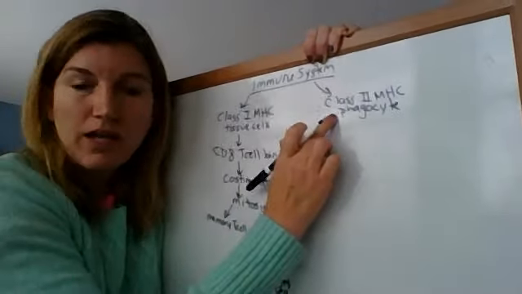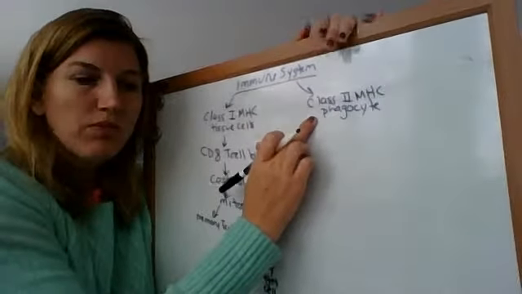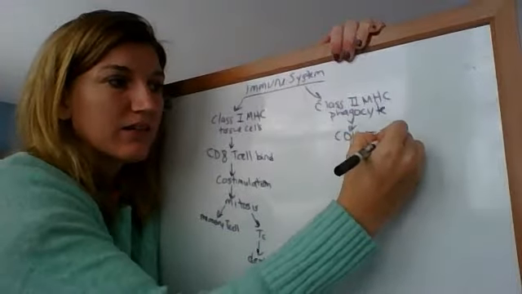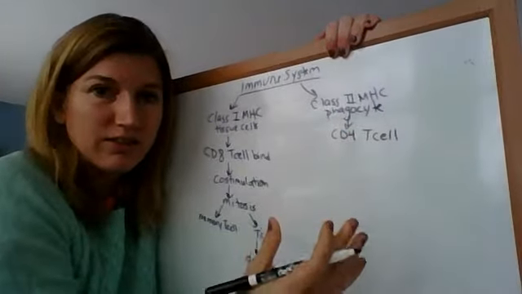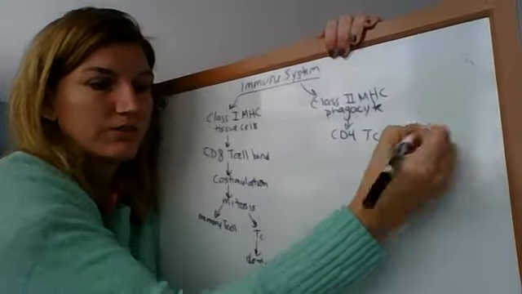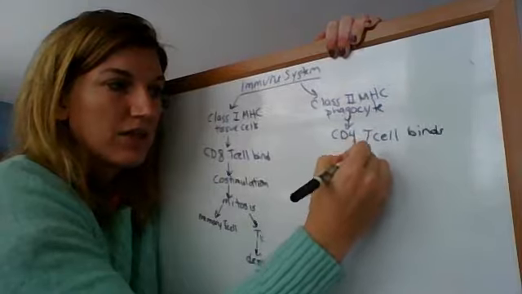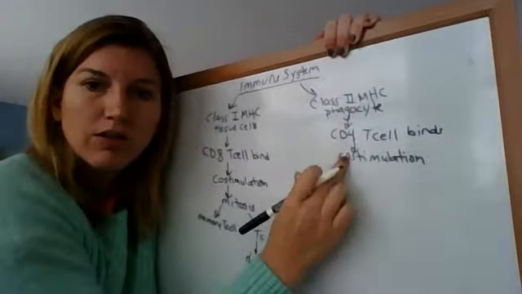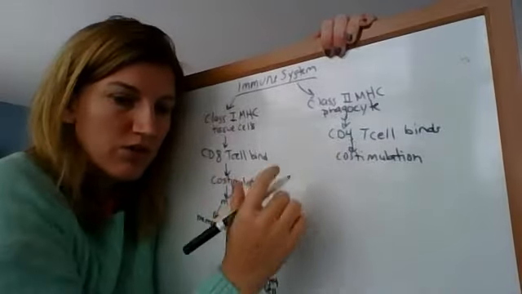It's a little bit more complicated over here with the class 2. With class 2, you have a CD4 T cell, and it's just a different type of T cell. It's just another T cell that binds to the class 2. And you have co-stimulation again. You cool, I'm cool. You're infected? Yes, I'm infected. Please kill me. Okay, co-stimulation is that cross-checking that occurs.